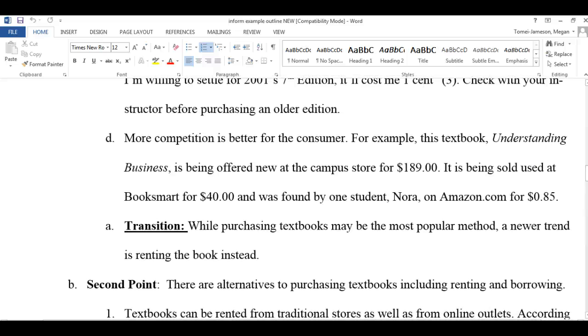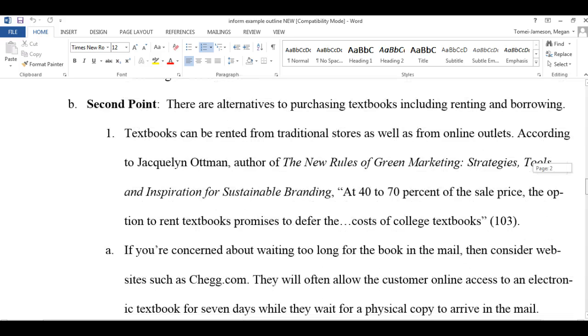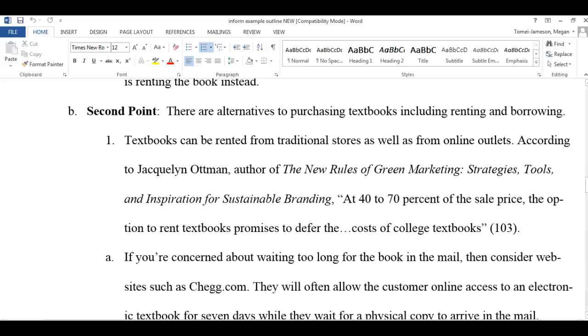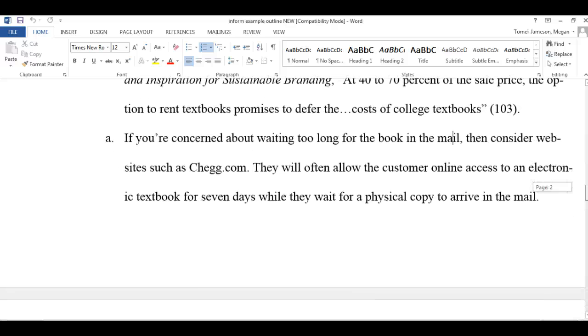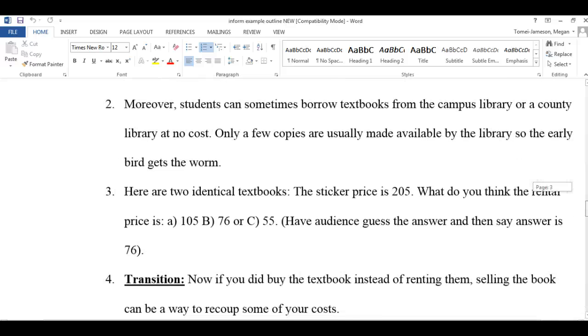Going down, this is another source. This is actually a book, and then of course talking about it, and then a transition to the other point. Again, another source, they're quoting the author, and also giving a quote. Remember, it's really important that you cite your material in the actual outline. And then again, adding more material.